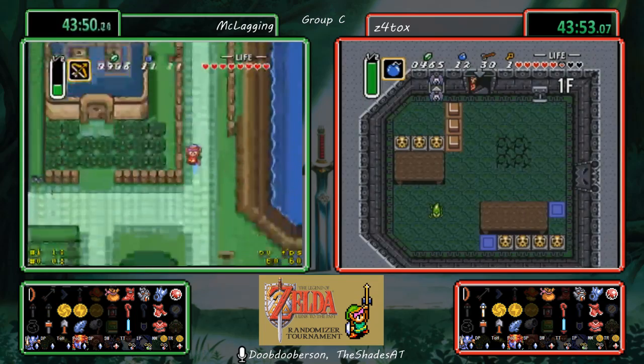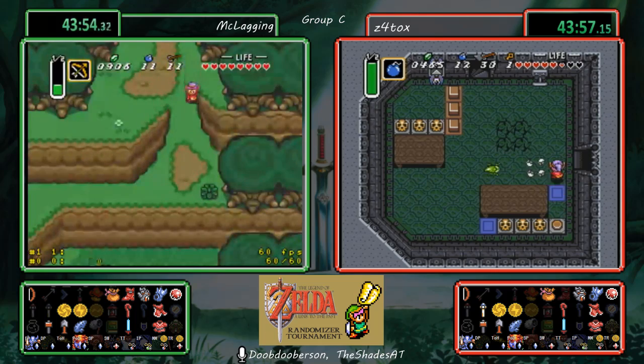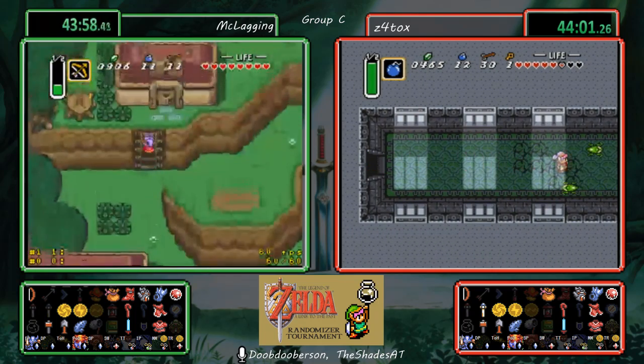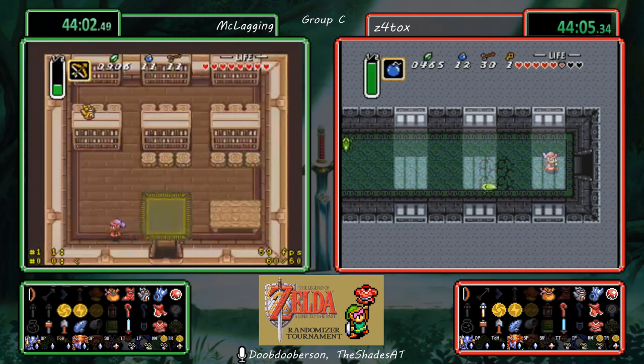And so I have to admit, my attention was turned away for a little bit from Z4T0X. I didn't get the remainder of those first 4 chests. Obviously, the big key was going to be one of them. But it doesn't look, based on our tracker, as though we found much.